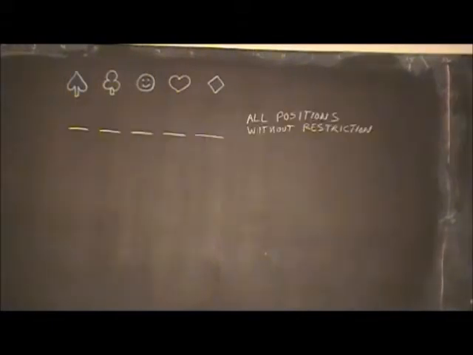In this problem, we are given 5 different shapes, and we are asked how many combinations of having these shapes in a row are possible when the smiley face is not at either end. The first thing to do is to calculate all of the possible positions without any restriction, which means that one possible combination would be the spade being first, or the club could have been first, or the smiley face, etc.